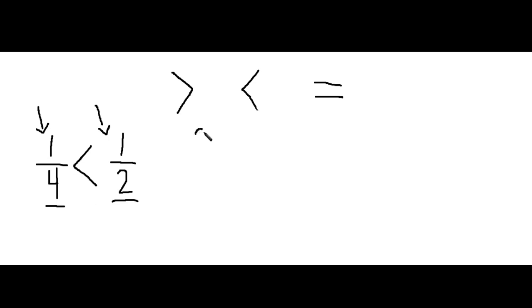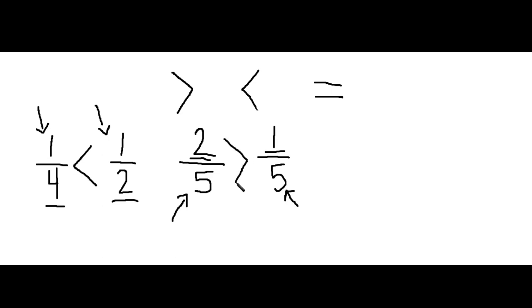Here's the other one we sometimes have. Instead of the same numerator, sometimes we have the same denominator. When you have the same denominator, like we do here, this is 2/5, this is 1/5, that means that the pieces are going to be the same size. Here you're splitting it with 5 people, here you're splitting it with 5 people. So here it means that you have 2 of the 5 pieces, here you only have 1 of the 5 pieces. So when the denominators are the same, you just look at the numerators, and whichever one's bigger, that's bigger. So 2/5 is greater than 1/5.